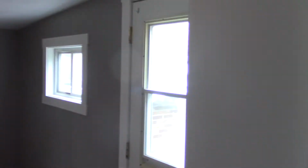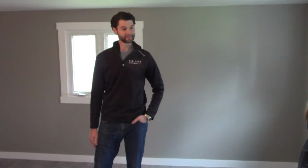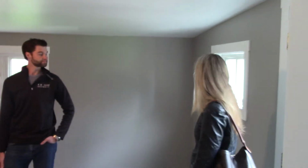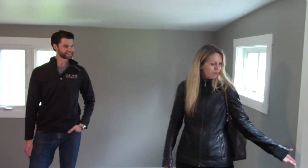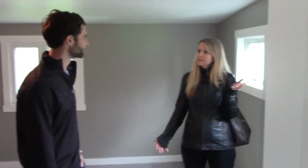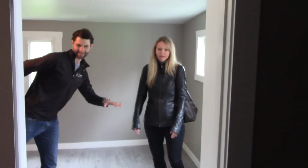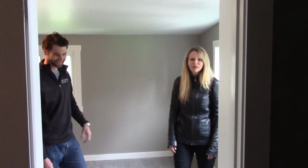And what's this door here? You could even do this almost as an Airbnb room. People come and do their thing, shared bathroom. This could be an office too, actually, because you've got the exterior door. Excellent, they have this separate entrance right here. Yeah, you can have clients here. There you go. So if you ever decide to open up a massage or chiropractor table. Chiropractor table, excellent. We're getting creative here.